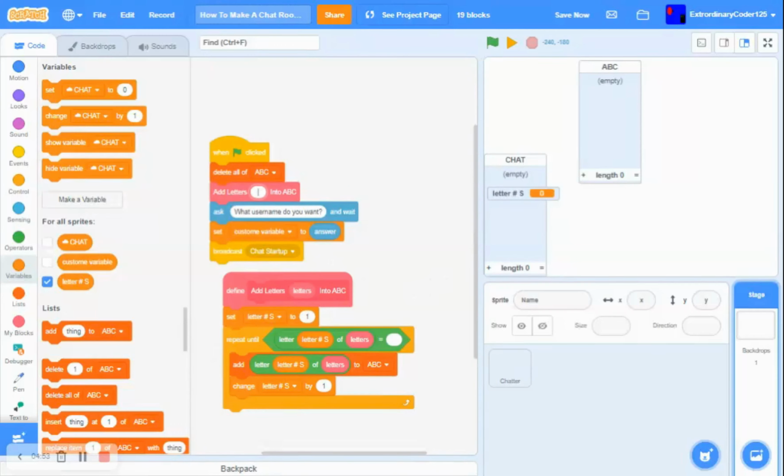Oh yeah, and whatever type of case you use, uppercase or lowercase, the product will be lowercase or uppercase accordingly. So let's just do this.